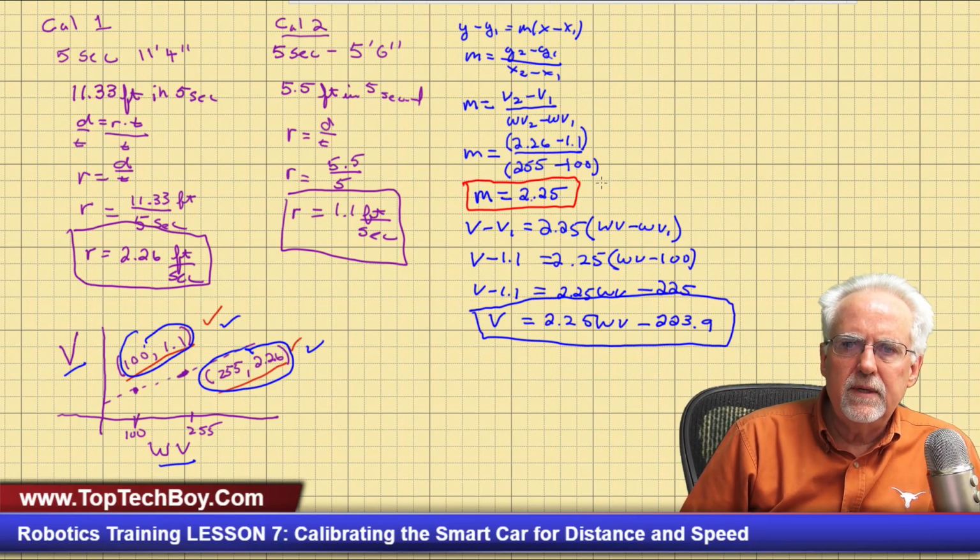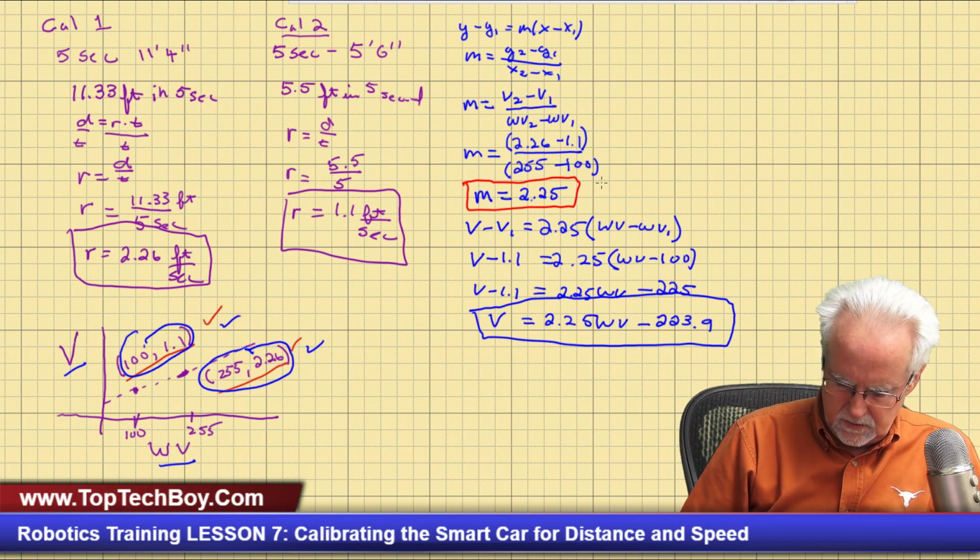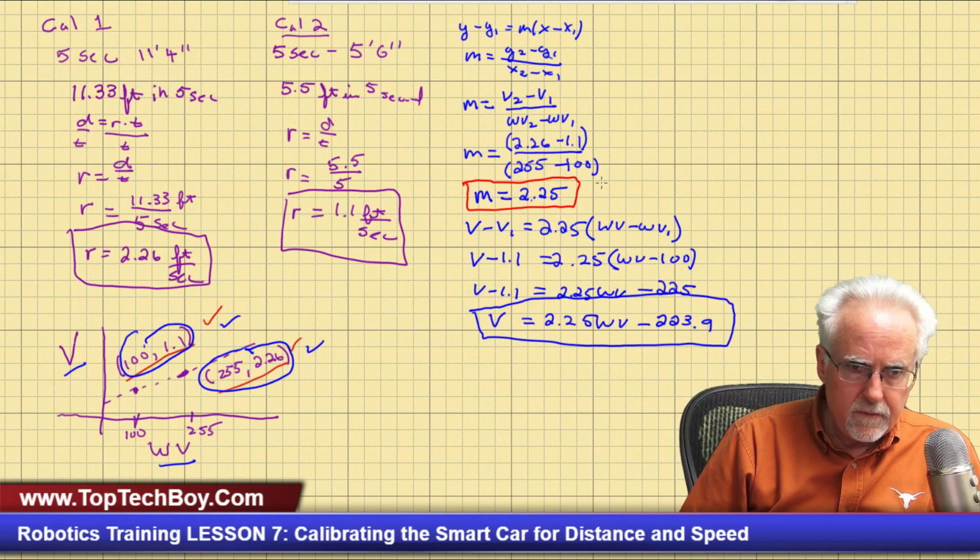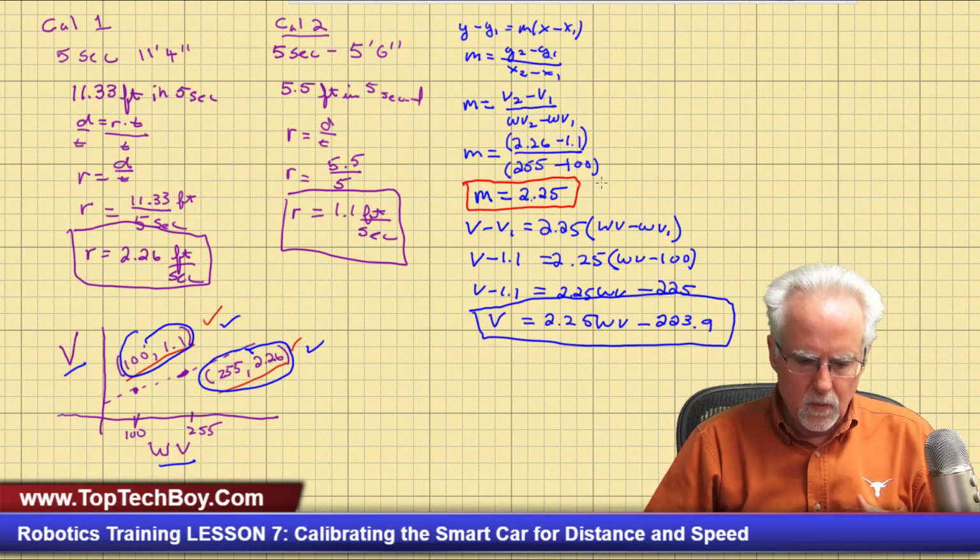Okay, let's see if we did the calculation of the slope right. 2.26 minus 1.1, enter, that is right. And then divided by 255 minus 100 with parentheses, and that is not 2.25. How did I get that slope so wrong?